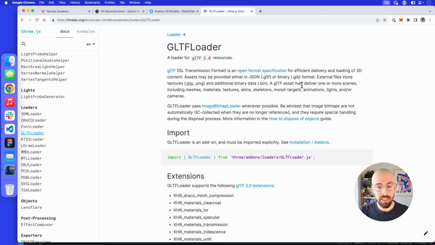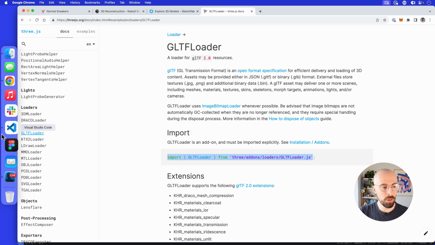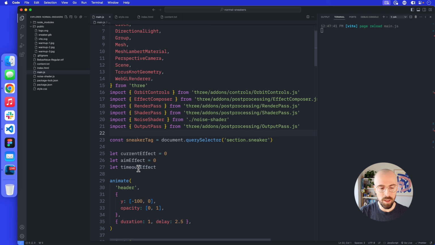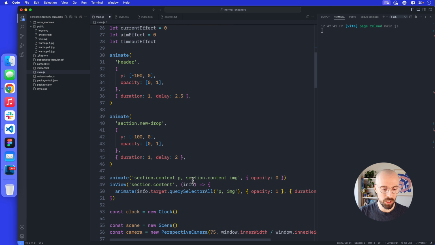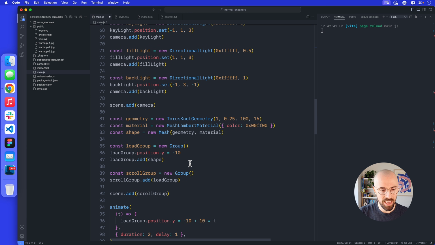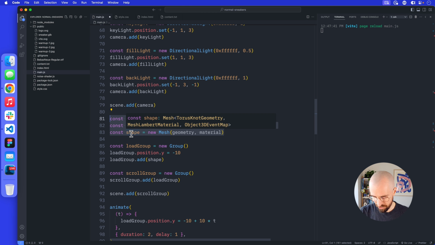If your files are slightly different, it would be a slightly different way to import, but generally would look kind of the same. How do we do this? Well, what we need to do is import it as an add-on and then follow the instructions. So first thing we're going to do is add it in. So I'm going to take this line of code and then add it in as an import. There we go. Now, what we're going to do is then replace our actual shape. So I'm going to go down to our shape, which is in here. We've got a geometry, material, and shape. So I'm going to get rid of these lines.